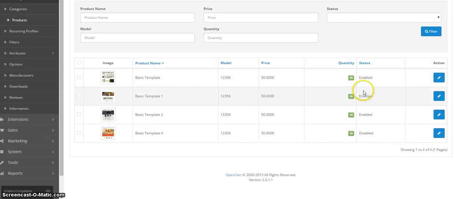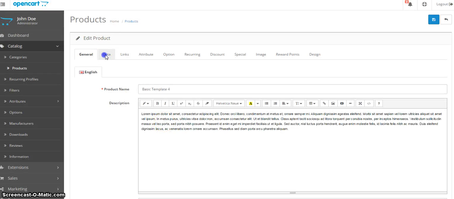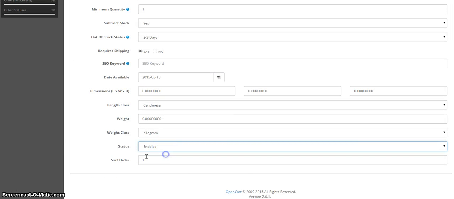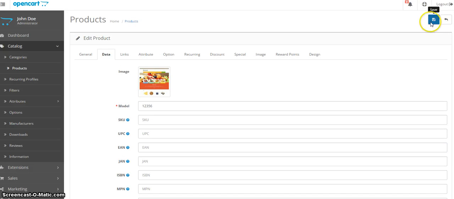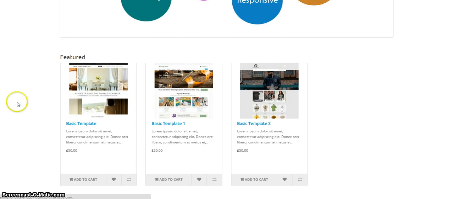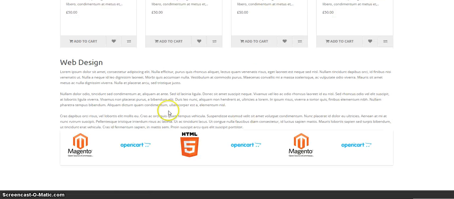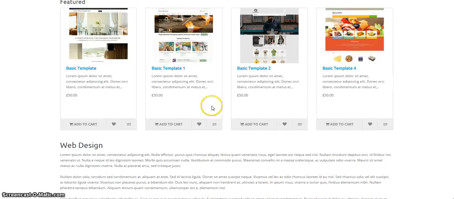If I go into there, let's have a look. There you go. That's your answer. It's disabled. So let's change that around. Go into data, change that to enabled, save, and hopefully we should start to see that little space appear. Voila, there you go. Okay, so that's the home page done. Brilliant.